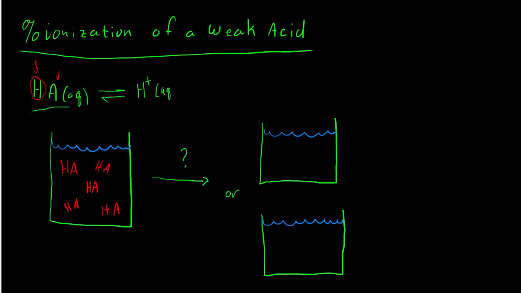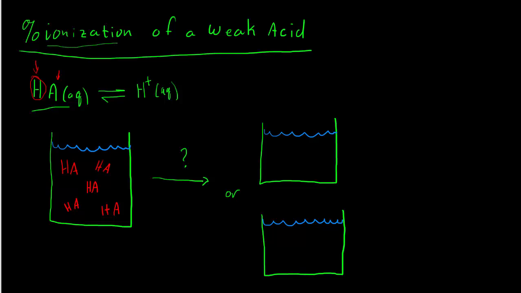So we know in reality that you can't have a bare proton floating around in an aqueous solution. It's going to associate itself with some water molecules. Sometimes we represent that as hydronium, H3O+, but it might even be more complicated than that. There might be several water molecules that make a cluster around that guy. So anyway, we take the H off as H+, right? So this is why we call it ionization, because we've made an ion.